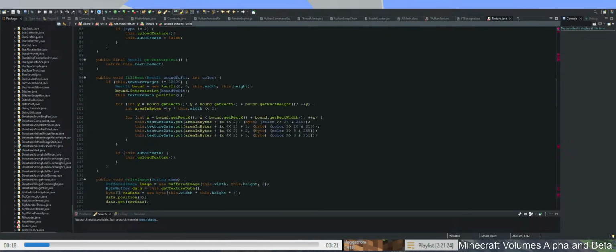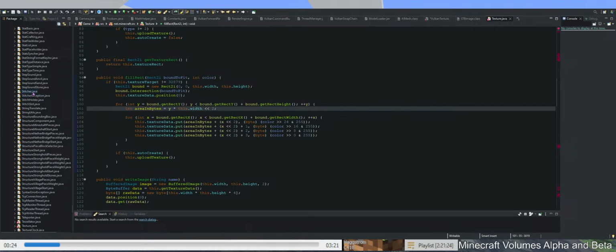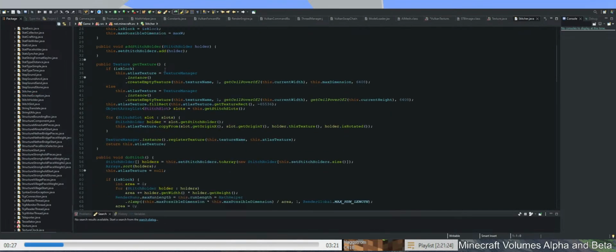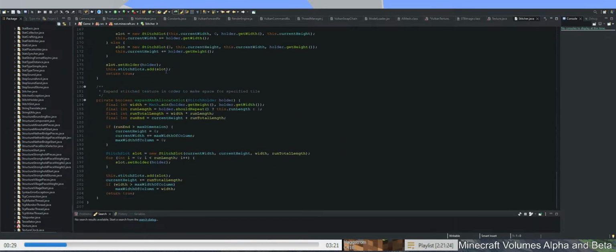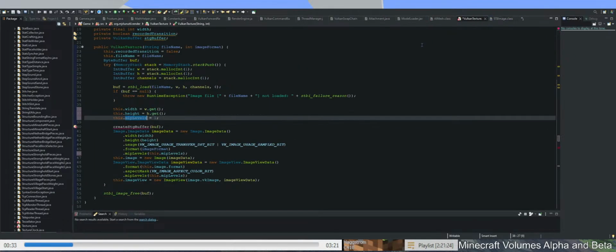Actually, I don't know where I'd be looking for this. There's nothing in here. I think it would be in, hold on. No, maybe in Stitcher? Maybe. I don't think so, though. No, Stitcher, that was a whole thing. That's how I was able to do my render runs thing in the past. But I don't know if that's going to be useful in the future. Anyway.